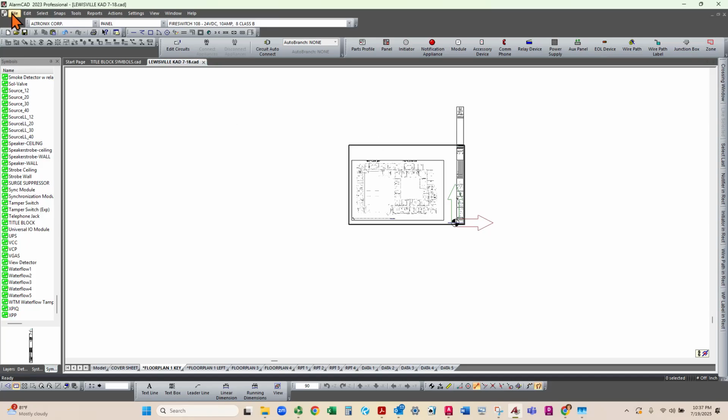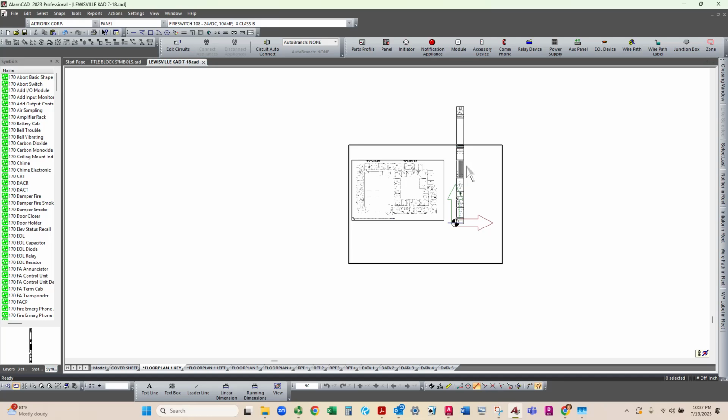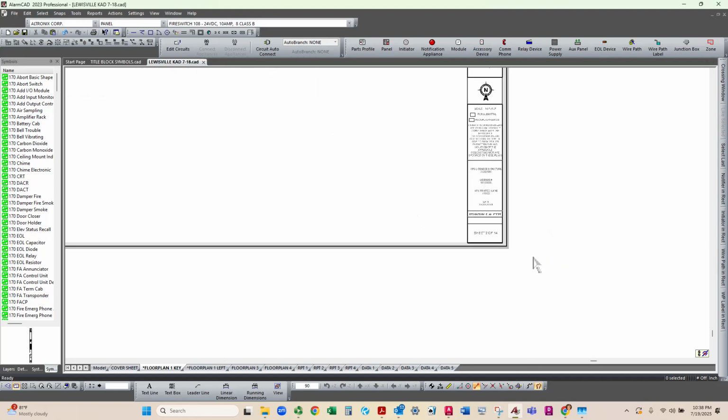This one, I just haven't gone to File and Page Layout and changed this to 48 by 36. And then I just need to move this further down. Okay.